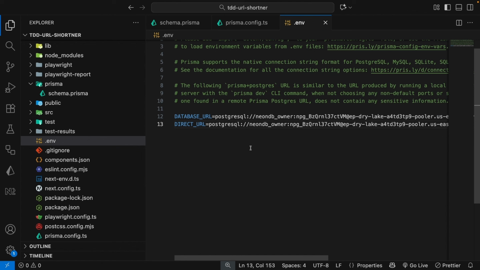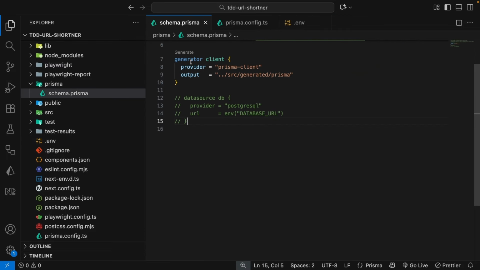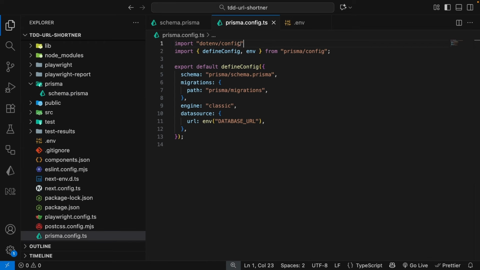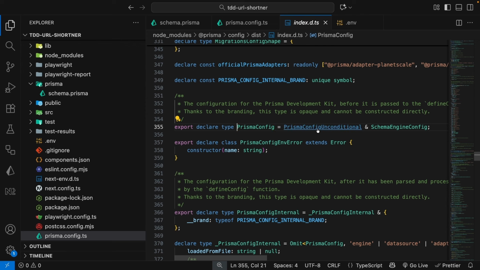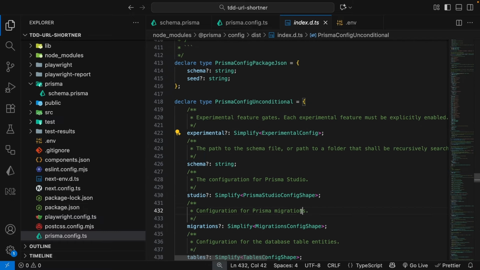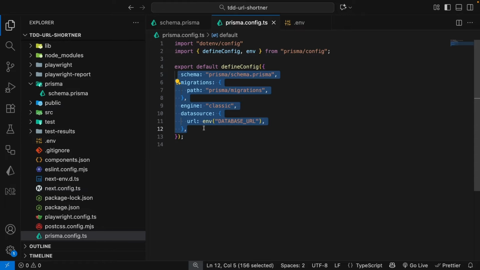All right, so we need to create the Prisma client next. But let's take a look at the schema.prisma and also the Prisma config. Let's start from the Prisma config. So we already know what the dotenv config package does. This goes on to load our environment variables. And then we have defineConfig, which gives us this type-safe, editor-friendly configuration. If you go into this, you can see what it needs from this Prisma config, which is the values that we are providing here.